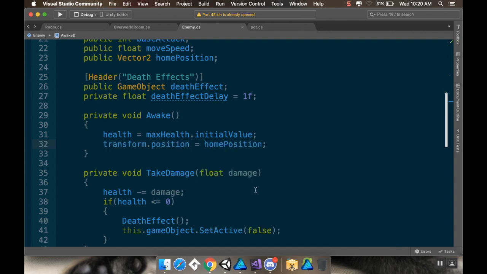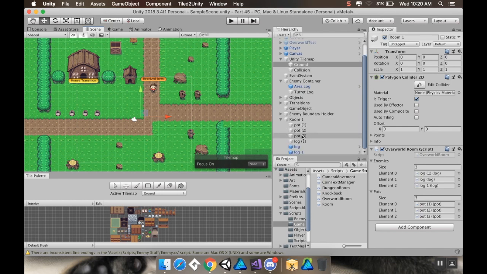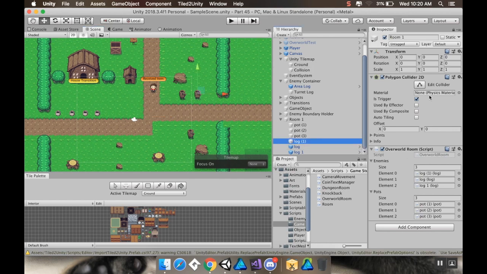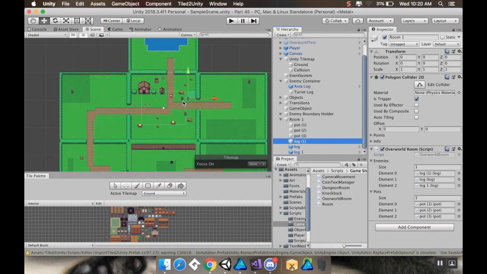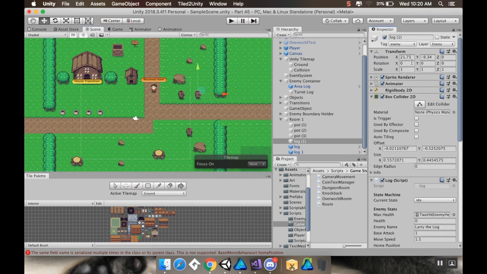All right, cool. Now, if I jump back into Unity here, I'm going to look at my logs on their own. So first, as soon as it's done compiling, I've got log 1, and log 1 has a position. Is that 0, 0? Seriously? Oh, I'm still in the room. I forgot to go out of lock mode. Okay, so I'm going to make these kind of nice values.